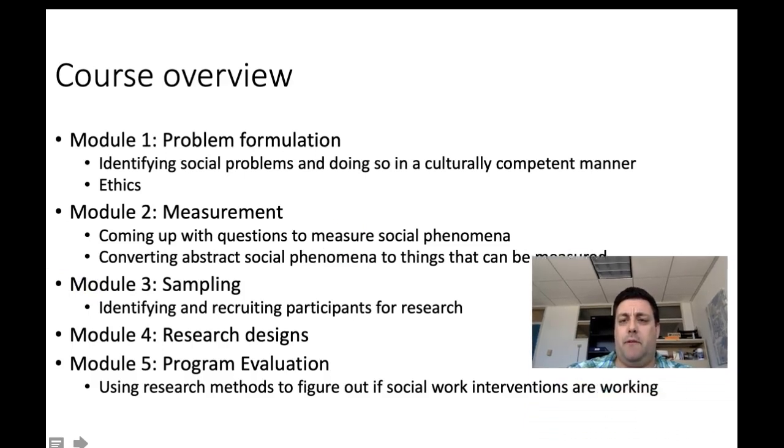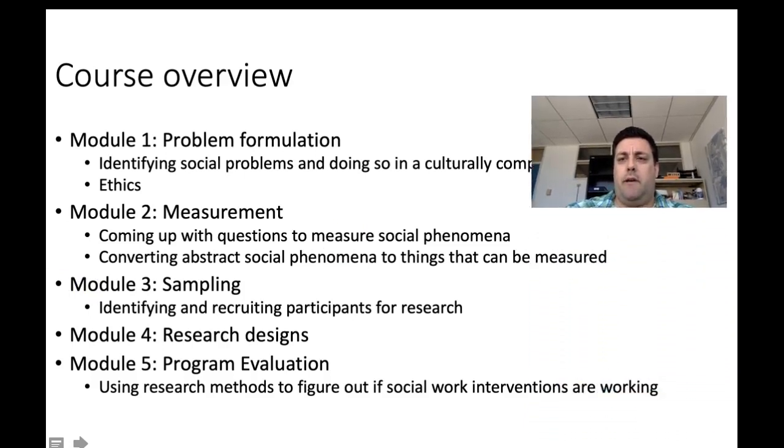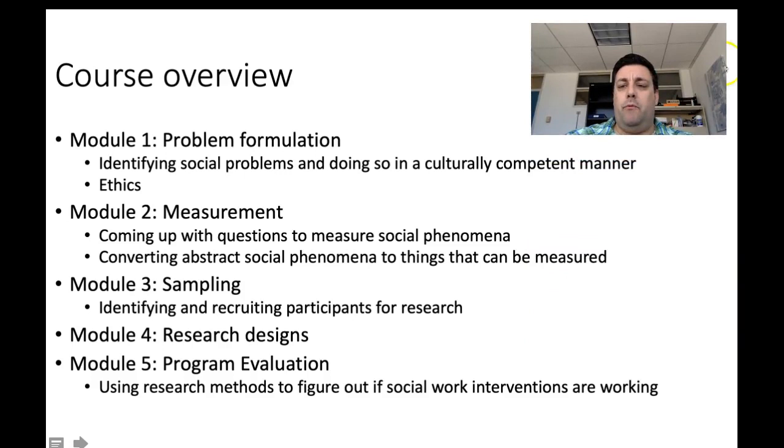And I guess I should put myself back up here. So let me just run through each of these modules real quick. Module 1, which is this first week of the course, obviously, is problem formulation. So we're going to talk about how we identify social problems and how we do so in a culturally competent manner, and then we're going to talk about research ethics.